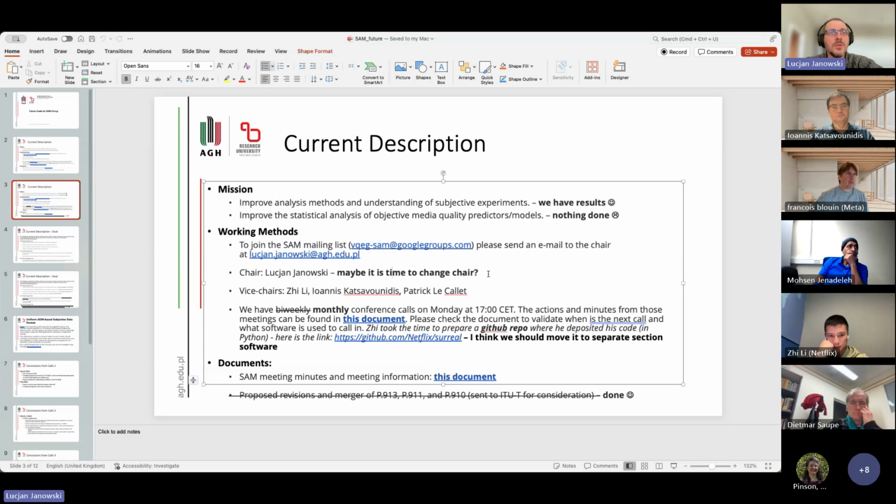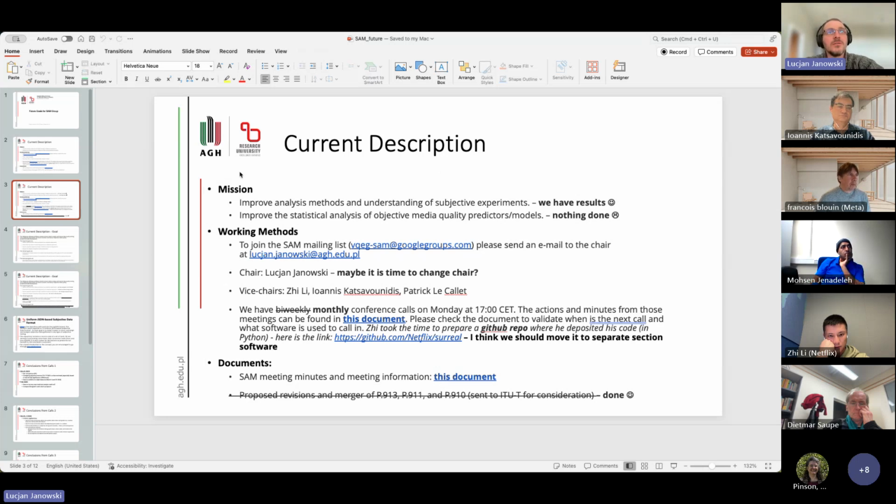I'm chair for a long time. Maybe it's a good moment to change. So it's also kind of put to this discussion for us, and we would probably like to change the website as it is described. So my proposal is to move the document and the software section from working methods. Maybe we leave document with the working method, but maybe we have another section with software, and then it's kind of more visible for the others.